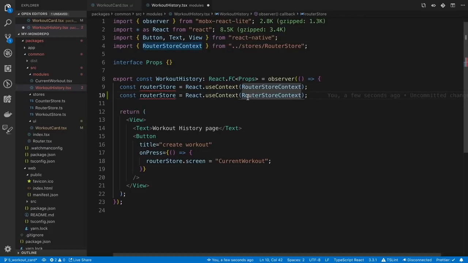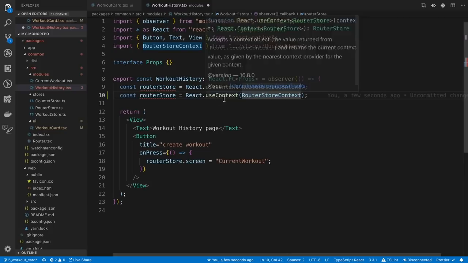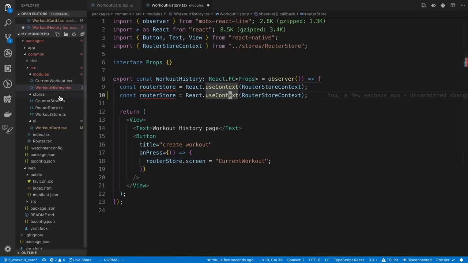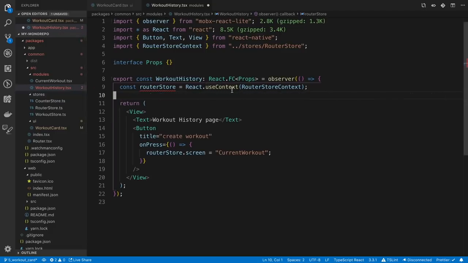But the downside of this is we could have useContext a bunch of times, so it's kind of repetitive. And also, we may want to use the router store inside of the workout store, or be able to access the data, and vice versa. So that's what we're going to set up with the root store. It's going to give us access to both of those things, an easy way to access all the stores, and also a way for the stores to see each other.